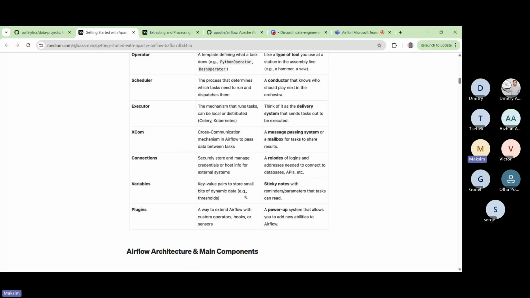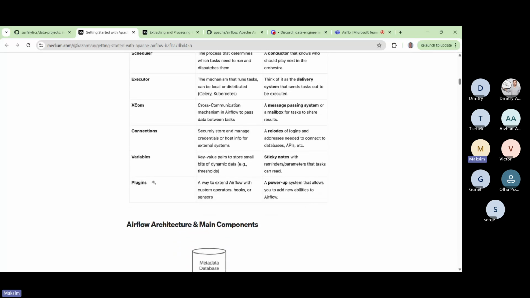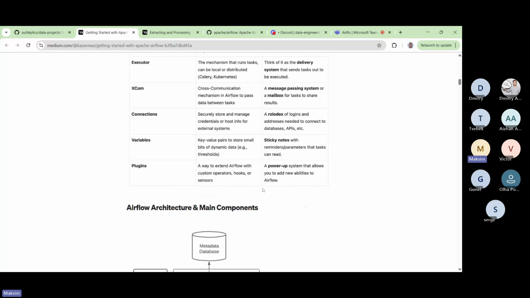Variables are for security: instead of hard coding variables, secrets, and tokens in your code, you use the Airflow UI to put these variables. And plugins allow you to extend existing functionality of Airflow. Like I mentioned before, if you feel a lack or you can't find some operator out of the package, you can implement it on your own.